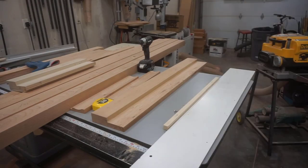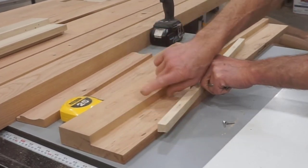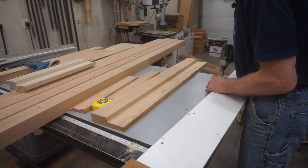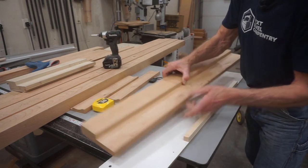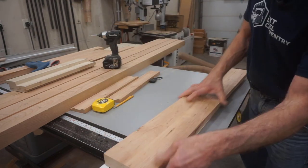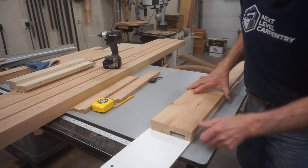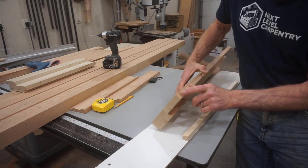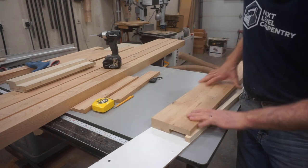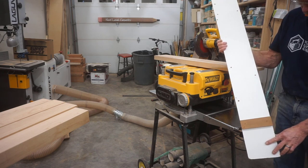It's more difficult to film the fix for this predicament than it is to actually fix it. I simply took a strip of wood and ripped it to precisely the same thickness as the step in this rabbet, 3/4 of an inch, and then attached it to my planer platen with a couple of screws. Now this rabbeted jamb will pass through the thickness planer with this surface perfectly parallel to the planer's platen. I can take off a skinny 1/16 of an inch, end up with 3/4 of an inch here, and 1.5 inches here. A lug on the back of the platen keeps it from being pulled through the planer with the jamb.